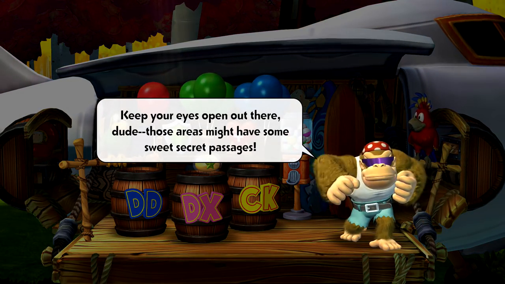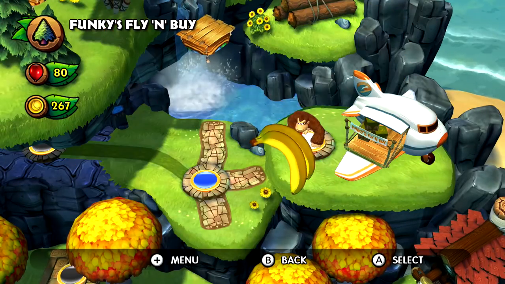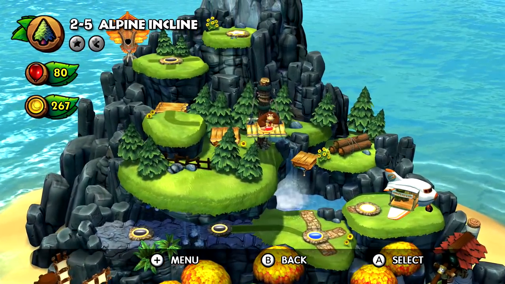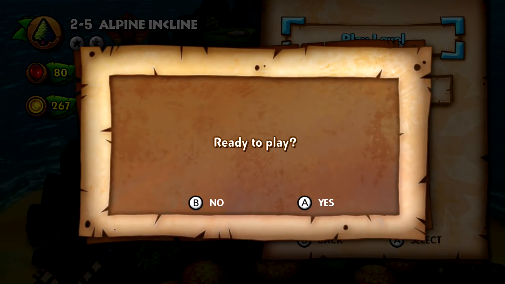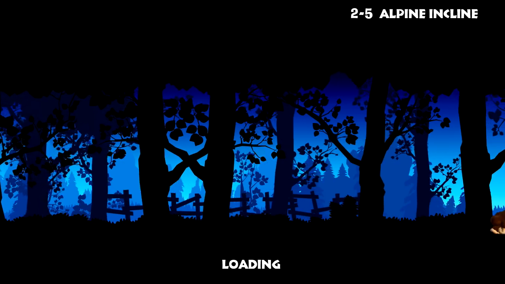Okay. Keep your eyes open out there. Those areas might have some sweet, probably banana coins or whatever. Okay, so we're moving on to level 2-5, which is Alpine Incline. Hopefully this turns out well. Seems like we're getting farther and farther up World 2. Probably getting closer to the end.